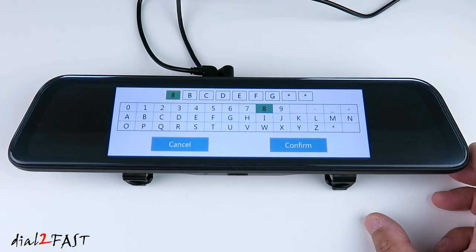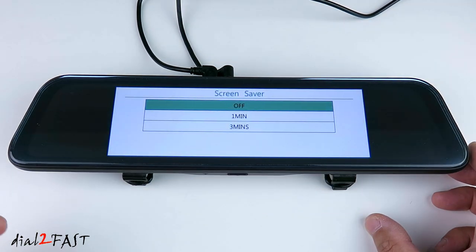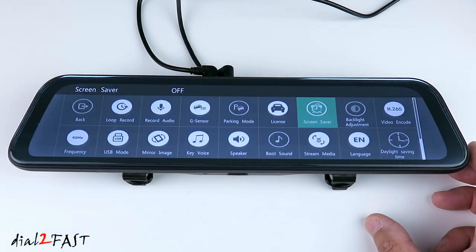License. Here you can assign a unique number for this dashcam, so if you're using these in a fleet of vehicles, the video will show a unique ID letting you know which vehicle it was recorded in. Screensaver. By default is off, you can set it for 1 minute or 3 minutes. With the screensaver, you can have the LCD turn off while it's recording. I'm gonna leave this off.